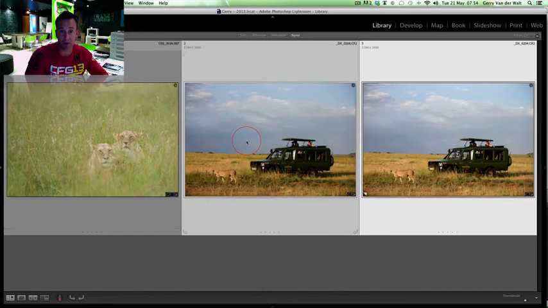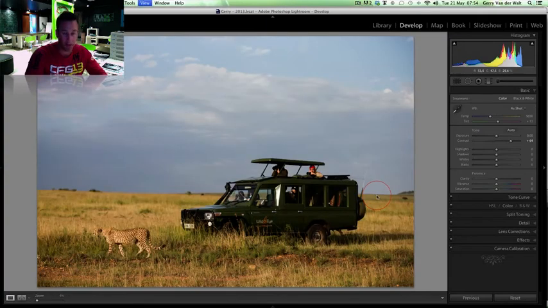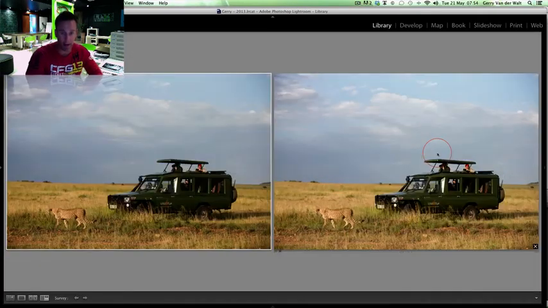Let's go back to grid. Let's put them together for you. No, that's not together. Stand by, I can do this. Right, so again, the one on the left-hand side is my contrast adjustment. The one on the right-hand side is where I use the black and white. You can see now again, contrast will give you a better balance and more punch on both the whites and the darks. You can get the same effect with black and white sliders, but not as powerful.